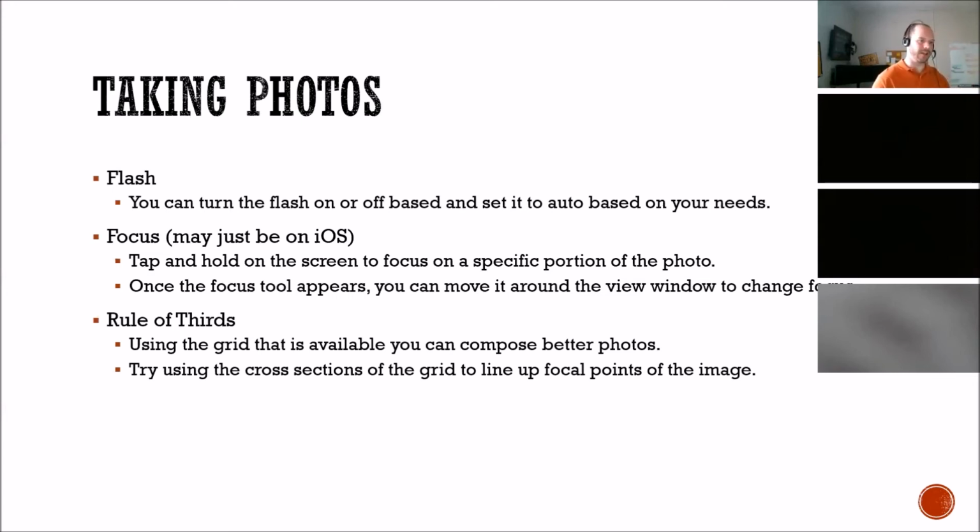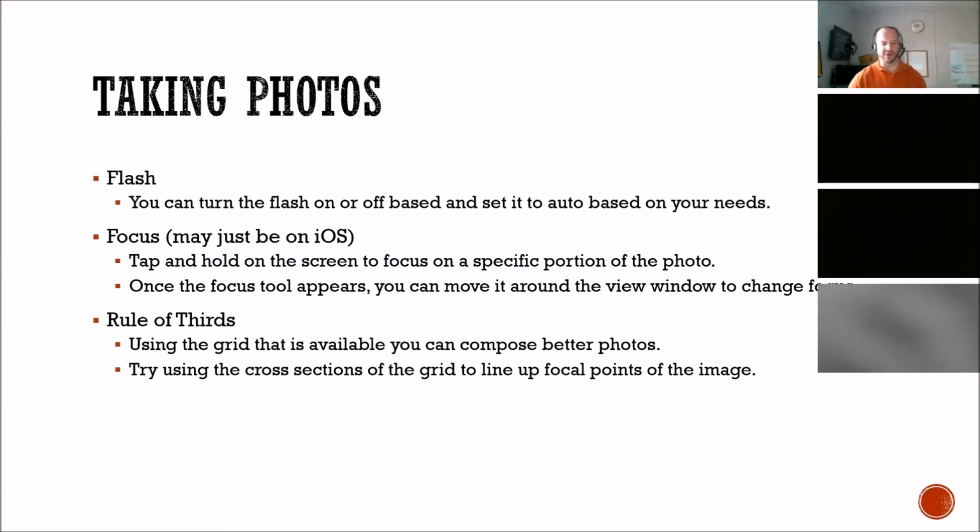So that can change the light or the need for a flash. Again, you do that just by tapping, and that may just be on the iPhone. I don't know if that option is available on Android or not, but you just tap on the actual screen on the viewfinder when you're taking a photo. And you can move that around different places. As you move that around with your finger, you can see how the picture becomes lighter or darker.